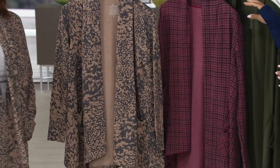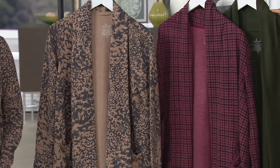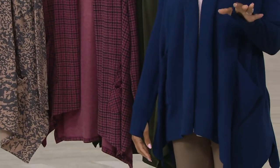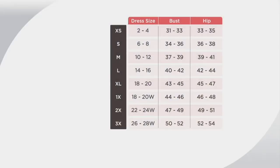As far as colors, we have this in the animal print — very popular, small through 3X available. Red houndstooth and cypress green are down to size small only, and less than 400 left in the cypress green. For the navy, we only have sizes small, medium, and just a smidge left in extra large — a few dozen. Because it's an open cardigan, you can fudge the size a little bit. I'm wearing the extra small, I'm a dress size 4, but I have a medium at home — it just drapes so beautifully. We're never going to give you unnecessary bulk, so don't stress too much about your dress size.